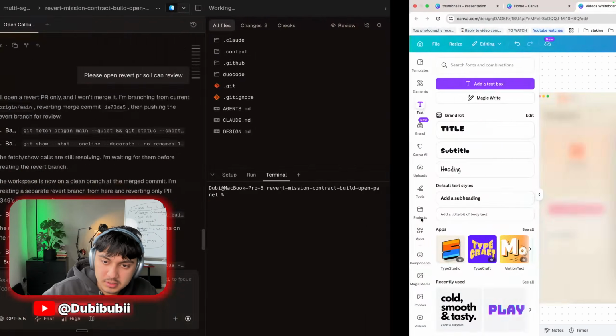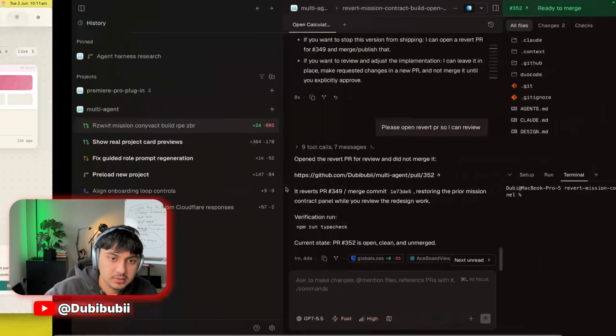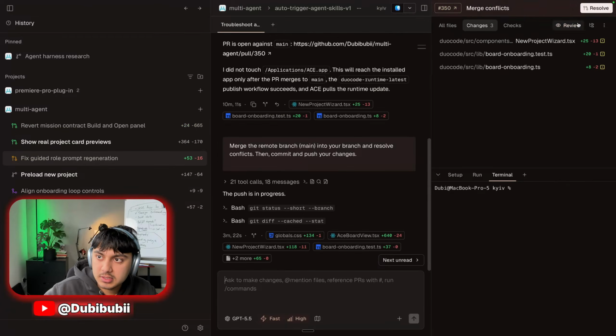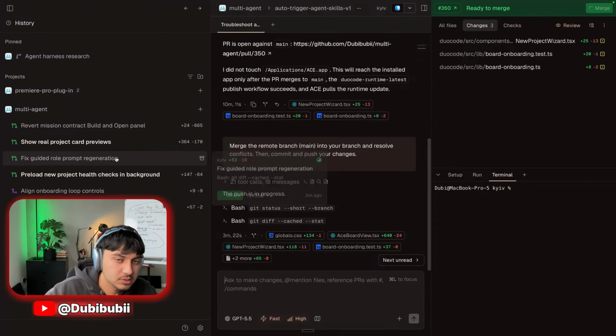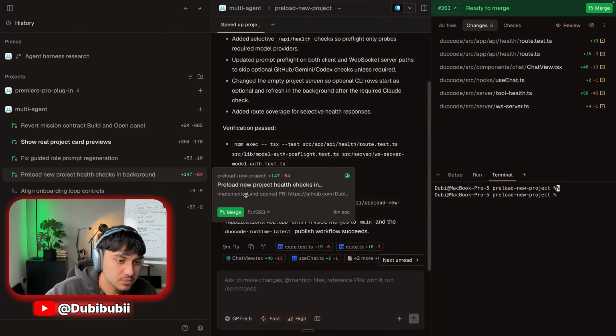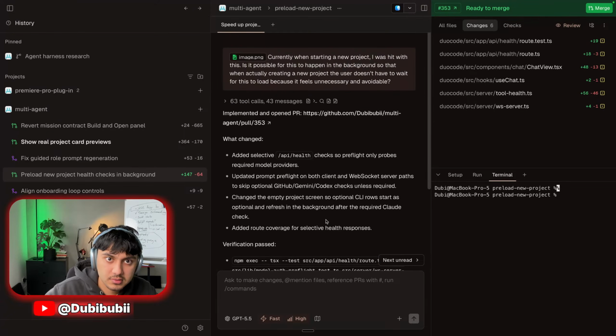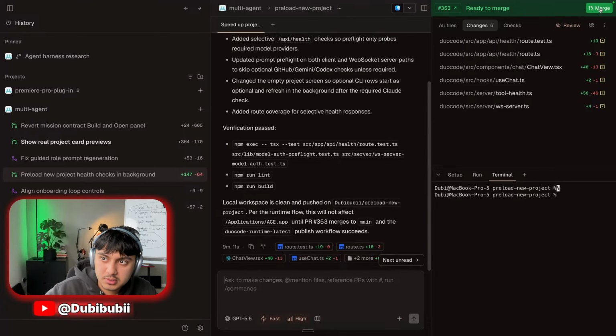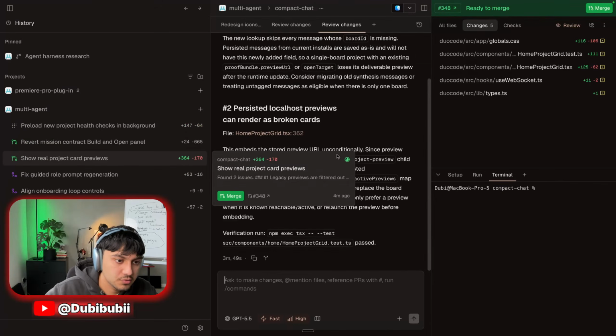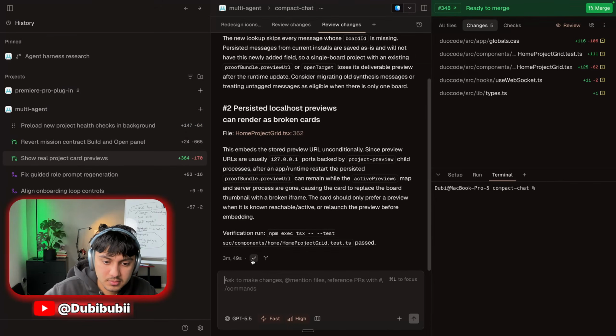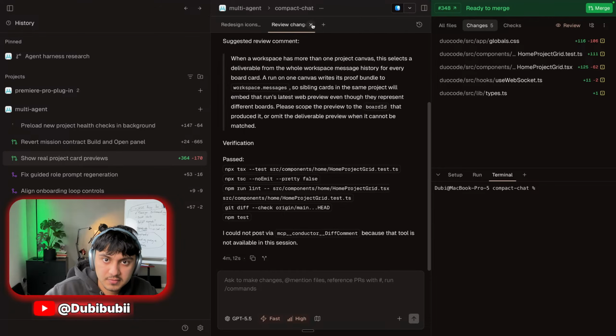And then next screen, getting issues here again. Not resolve, merge. Preload new project health checks in background. Merge, actually review. Show real project card previews. Issues have been found.